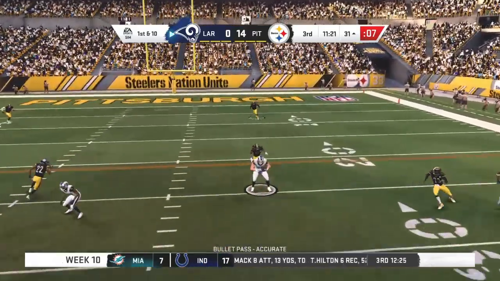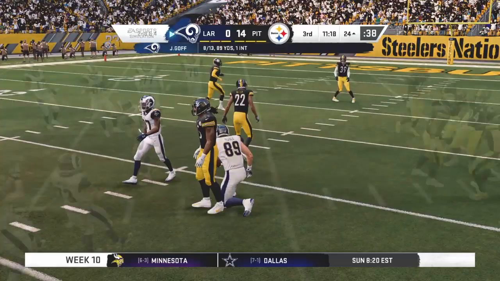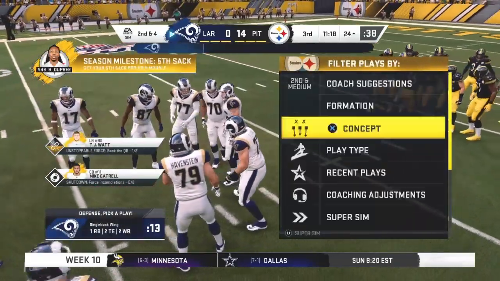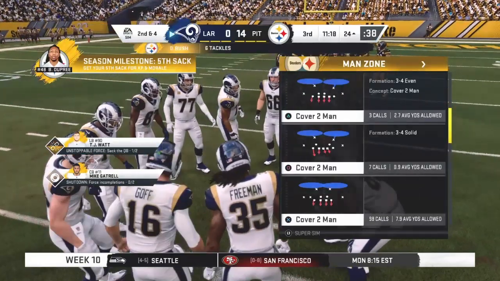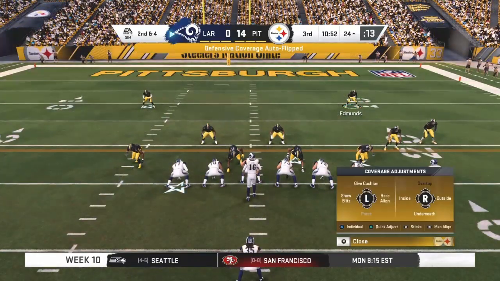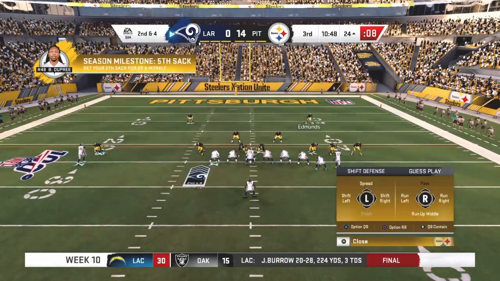Now Goff. Open man, Higbee, the tight end. A gain of 6 there on 1st. Nice rhythm throw there on 1st down. He located his tight end, made it a nice easy pitch and catch. Hoping he can break a tackle or two. Wasn't able to do that there, but still good yardage.